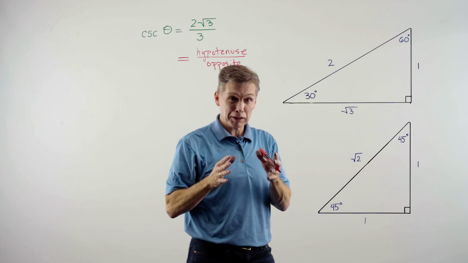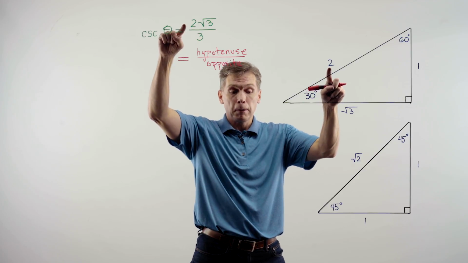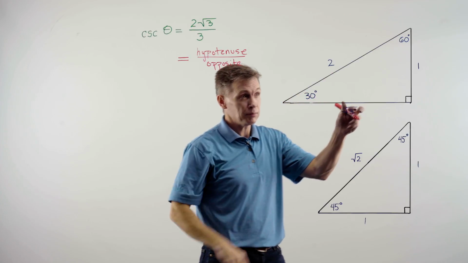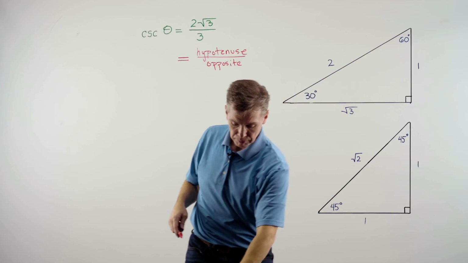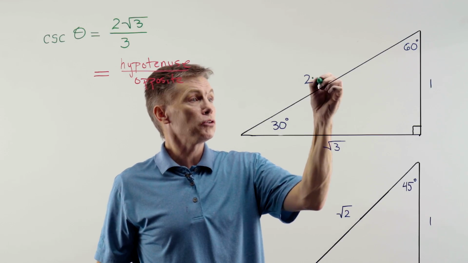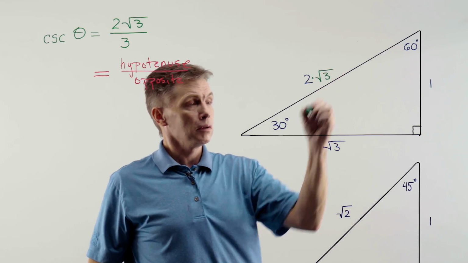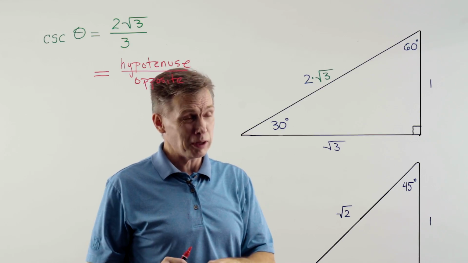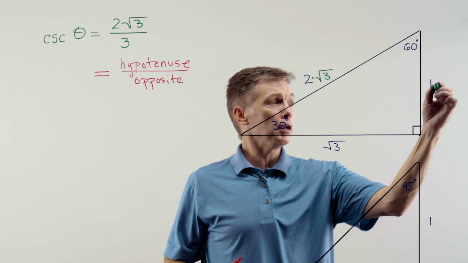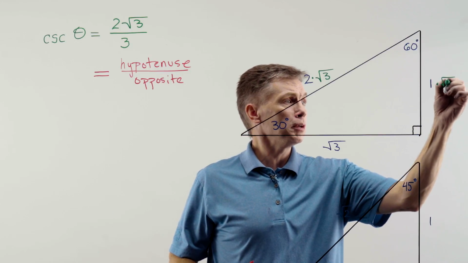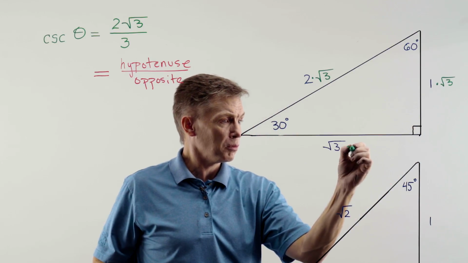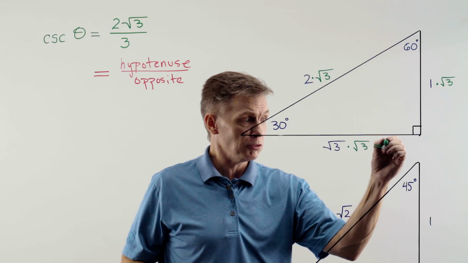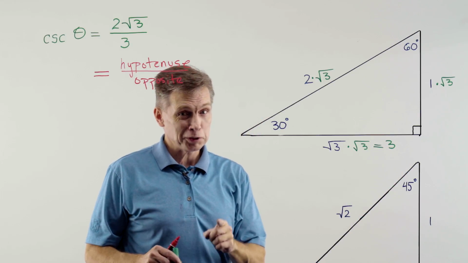Now, the hypotenuse is not what I want. How about if we make it what we want? I'm going to take this familiar triangle and multiply that hypotenuse by square root of 3. Are you allowed to just do that? No, unless you do it to the other two sides as well. So I'll also take this 1 and multiply by the square root of 3, and take this square root of 3 and multiply by the square root of 3, which simplifies to just 3. Now take a look at what you've got.